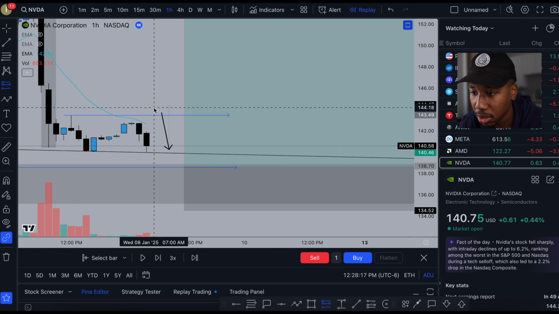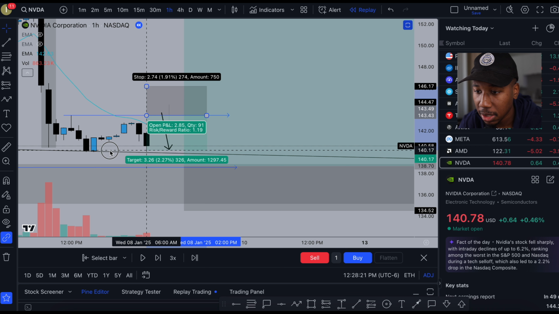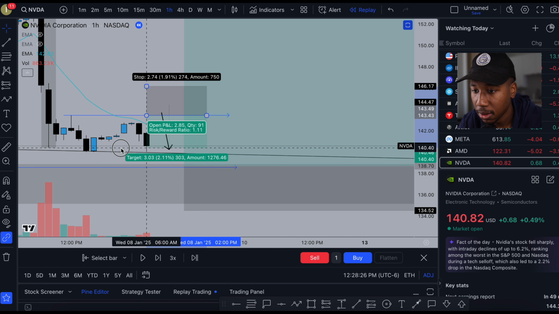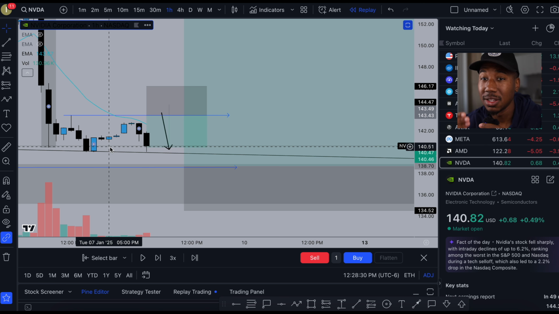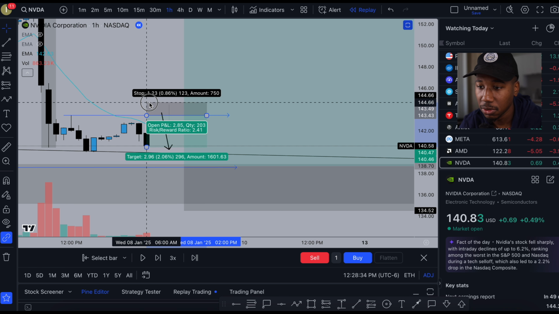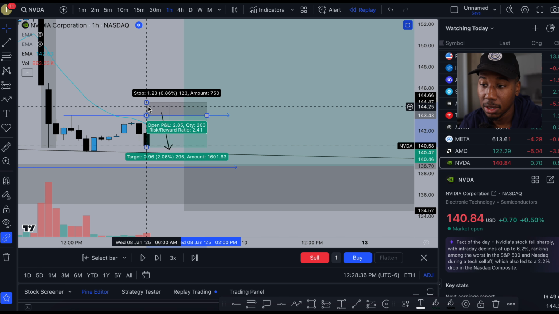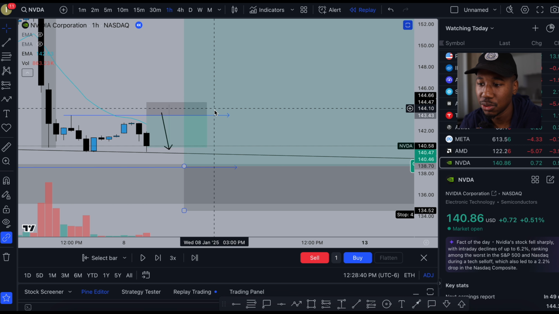So if I got in the trade, let's say I got in right on the line, my target would be lined up with this over here, because that's the bottom of the range and that's where you expect it to go. That's usually what will happen after a sweep of liquidity. And then maybe you have your stop loss a little above this, and that's kind of how the trade looks.